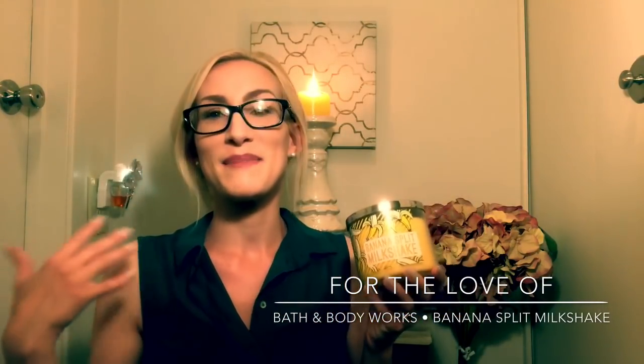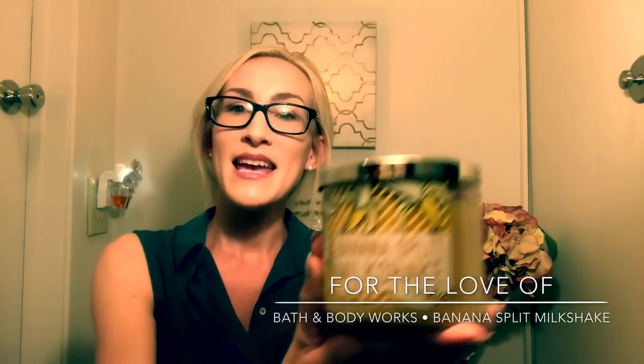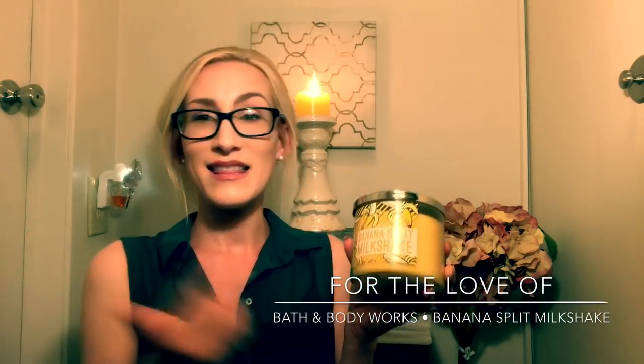This is one of those novelty scents I really wanted to try just because it smells so interesting. Do I want my whole home to smell like this? I don't know if for a long extended period of time I'd want my home to smell like bananas, but you can definitely trick someone into thinking you're making milkshakes or smoothies. It's just that realistic. I know Bath and Body Works candles aren't always the most realistic, authentic fragrances — Yankee kind of has that nailed down — but I think they did an amazing job on this one.